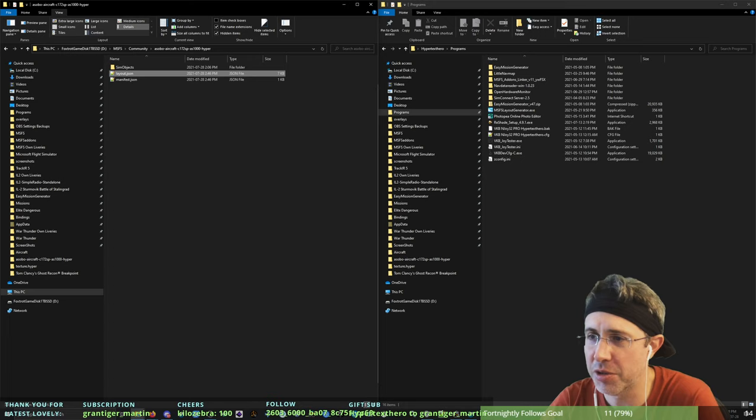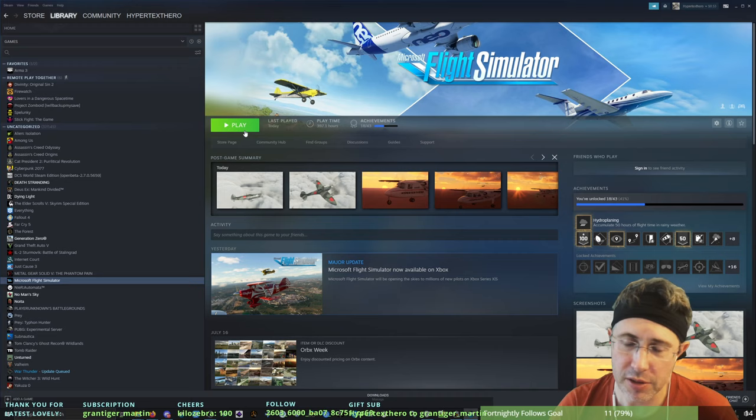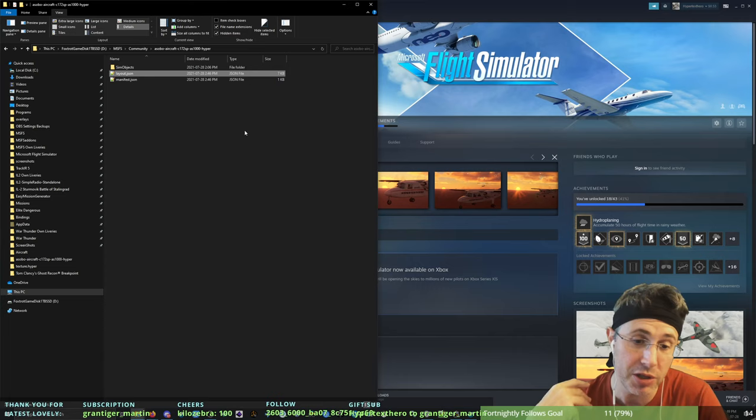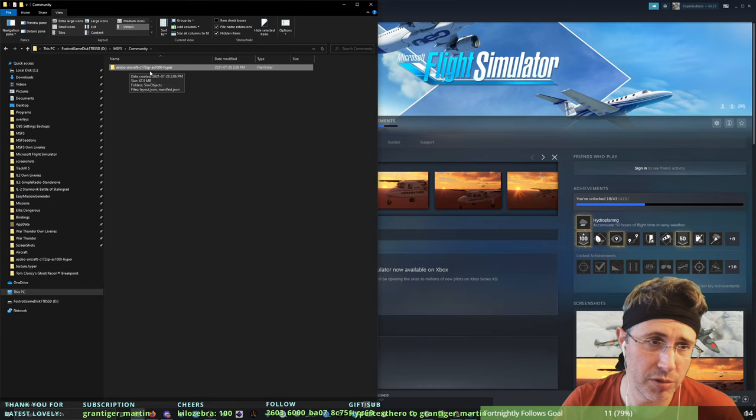We are attempting to paint bananas on the floats of the new Microsoft C-172. Let's try it. Okay, let's try the float one now. We're trying to paint that airplane to learn how to do that, okay? We managed to paint a normal C-172 with wheels, even though now, unlike before, it seems that you have to restart the whole sim in order for it to pick up any changes to your file. So let's... Okay, so we've got the Asobo Aircraft 172, Garmin 1000, HyperText Zero Livery done.